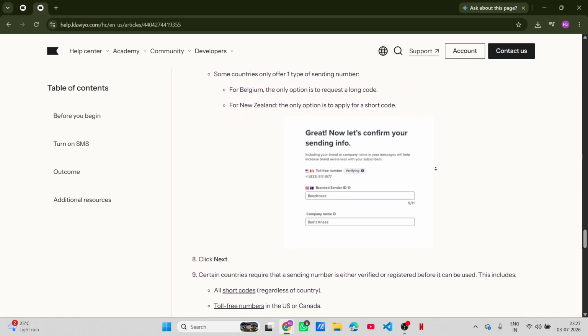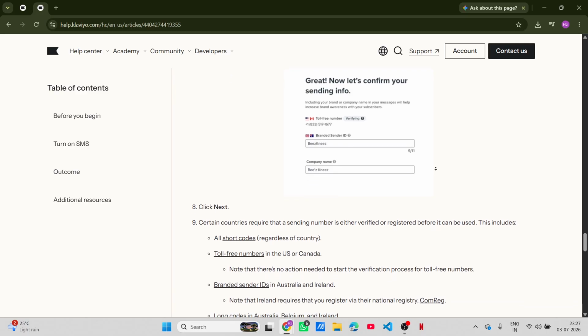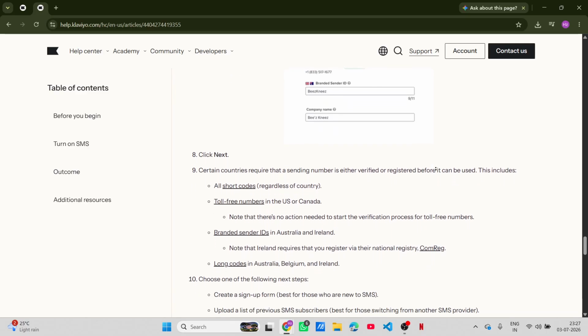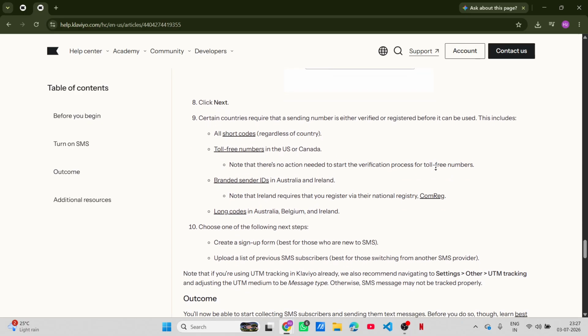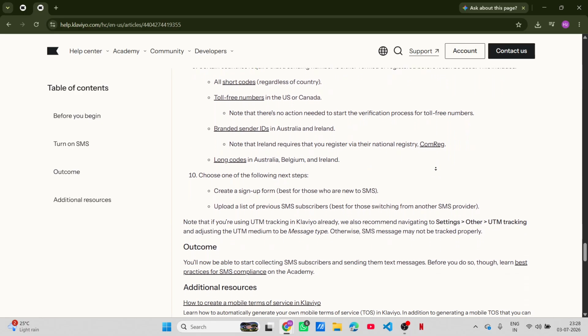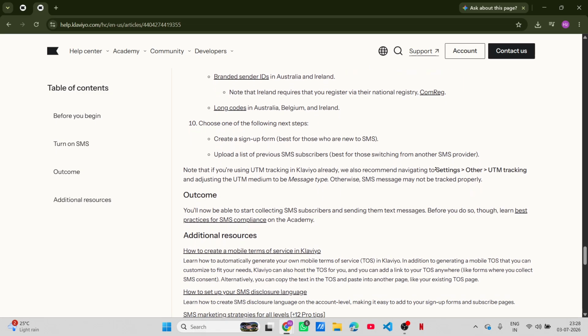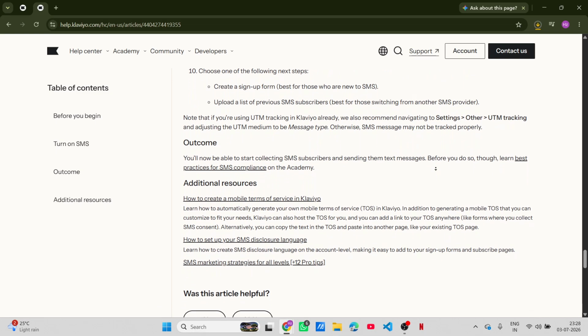Here's where you can include anything from promotional offers to new arrivals. Remember, SMS messages are limited to 160 characters for each text, so keep it concise yet engaging. Be sure to spice up your messages with clear calls to action.